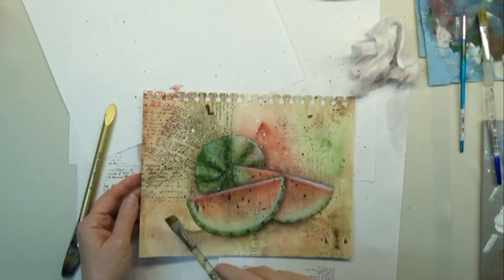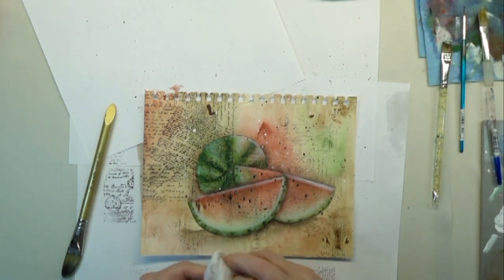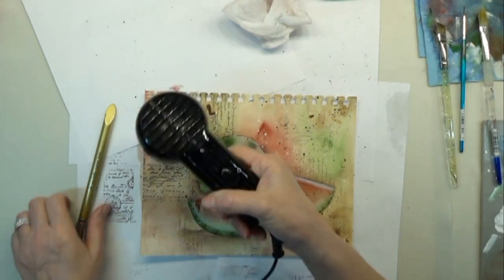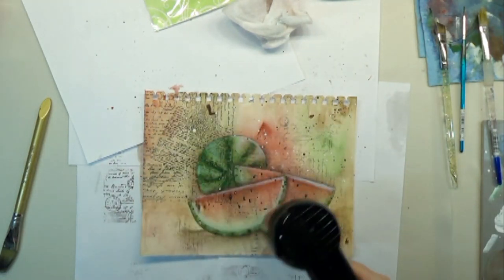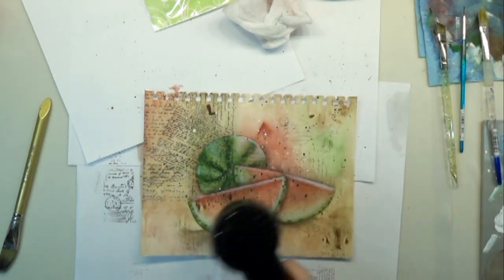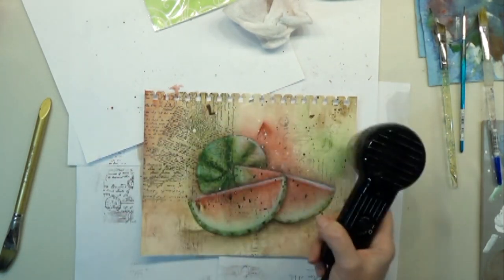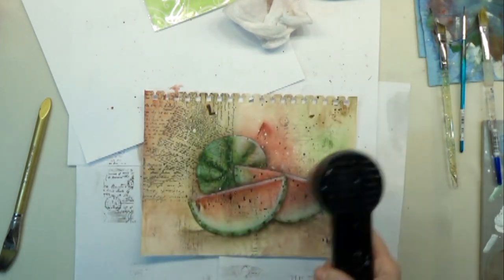And then if you want to go around the outer edge of it and darken all of that, you can. But I did not, and I will not. Big drop of water there. Get that. So I'm going to dry this, and then we're going to put a little sentiment on it. Some of these white dots on here are kind of thick, so they might take a little bit to dry.